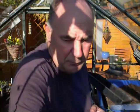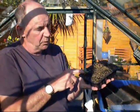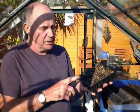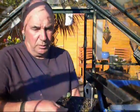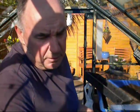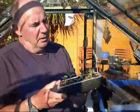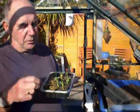Then once again, it's sitting in the trays, just like these. That one's just starting to pop its way through there. I put a couple of seeds in there the other day, and that's a really free draining soil. Put the seeds in, they don't really get overwatered, they get enough water from down below, and then they just pop their way through. I think it just takes a few years to learn exactly what you like. That tray there will show you perfect. Well, that's a tray full of Malaga melon I put in a week ago, and they've all popped through.